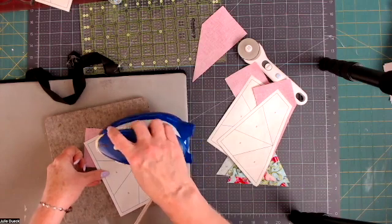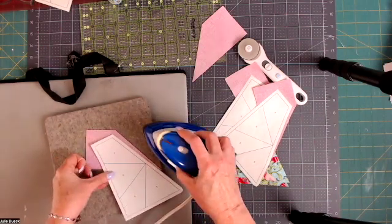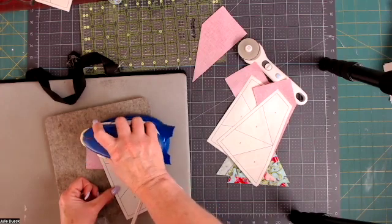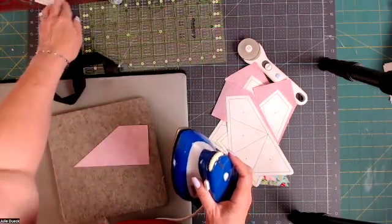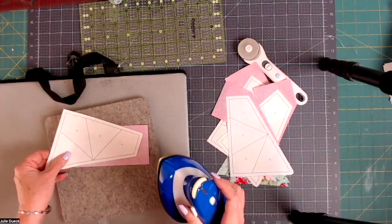Okay. So I am just now, see, I got that a little bit too close to the edge. So I'm just going to reposition a little bit. I'm pressing just to the line. Now, if I go a little over the line, it's no big deal. I'll show you in a moment how that doesn't even matter. Okay, and I'm putting right side down and the paper over the top of it.